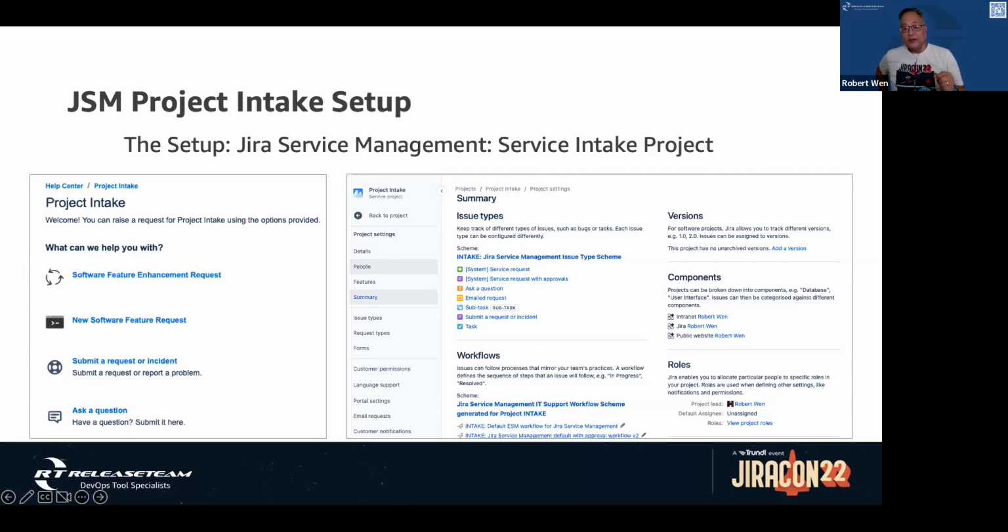And in those issues, those specific issue types are going to follow some pretty specific workflows. Now, with these workflows, this is on JSM Cloud, we have set up automation that allows the linkage between Jira Service Management and Jira Software.